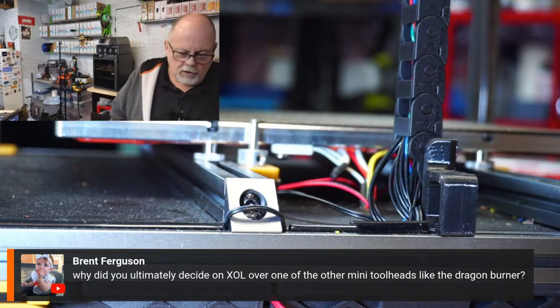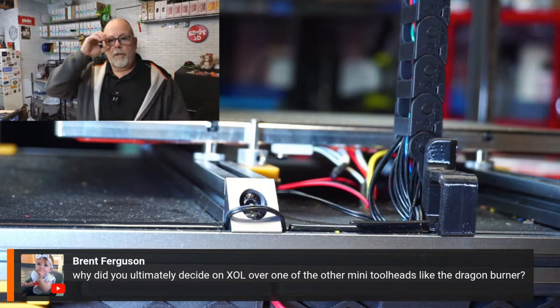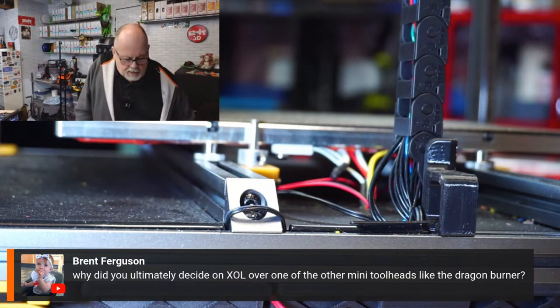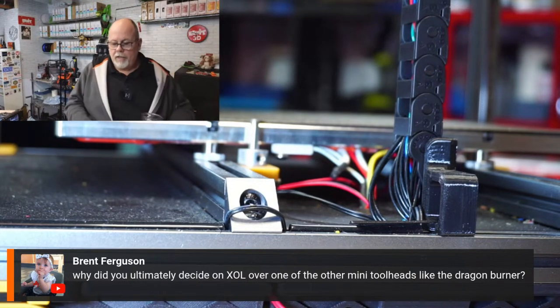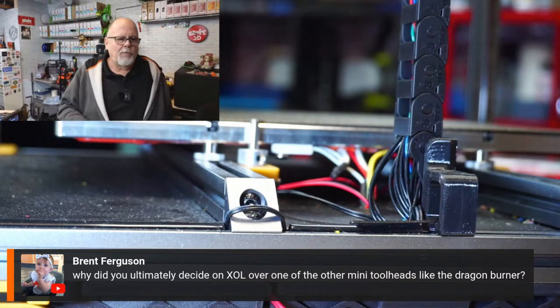Just because my local guy, it's a good question, Brent, too. My local guy, 3D Lab Tech, I asked him what's new with hot ends for the Vorons, et cetera. And he suggested the XOL, and he's going to give me the upgrade kit for nothing. I've got the hot ends. I've got the extruders, but I may get an Orbiter V3 for it. I haven't decided yet. Just because he recommended it. Really, I know there's other ones out there, but it looks cool. I like the look of it. It looks pretty simple. It looks lighter than this. So yeah, no specific reason. I'm not familiar with them.